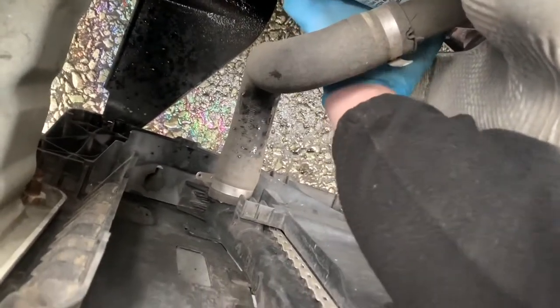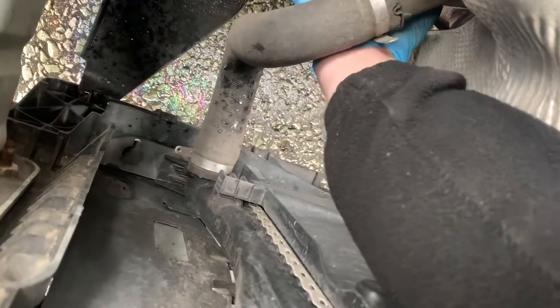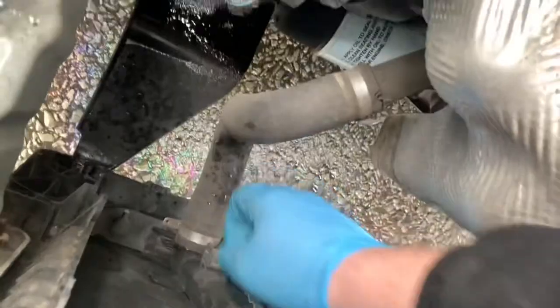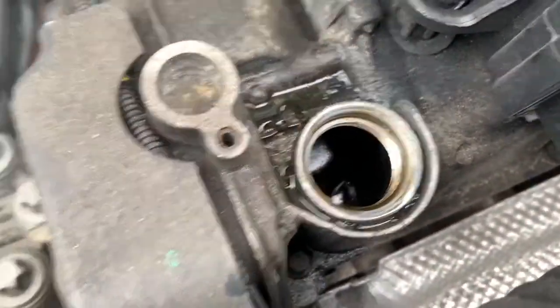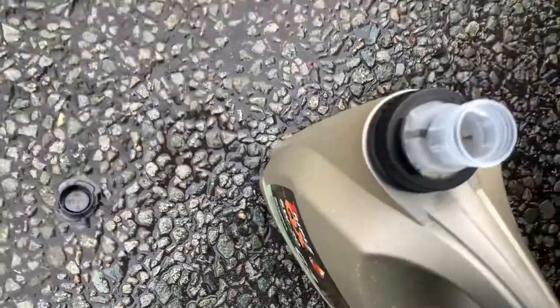And it is tight enough. So there, oil drain filter on. So now let's put some new oil into it, which we've got here. And as you can see, it's 5W30 C3. I hope it's the right stuff. It's what Euro Car Parts gave me, and as I've said before, they are never ever wrong.